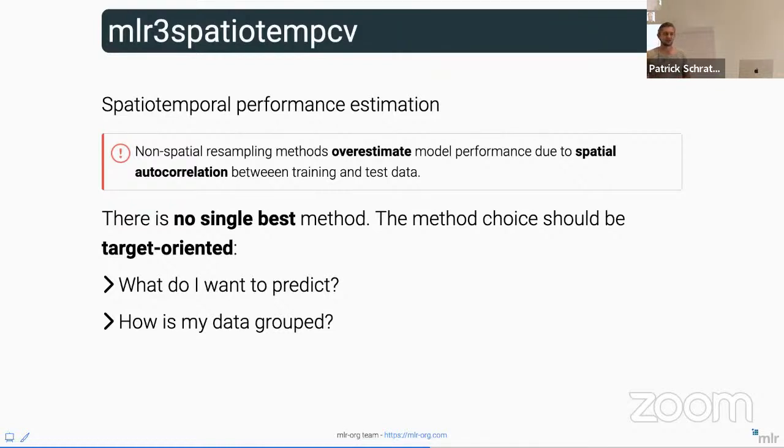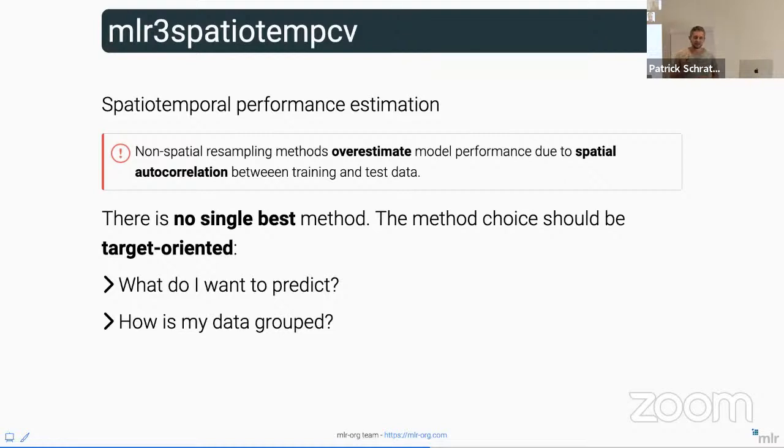Or it might actually result in maybe an underestimation of our performance. So there's no real single solution to that, but at least spatial resampling methods are one approach to tackle this and one approach to potentially reduce the overestimation. Doesn't mean that the result is close to perfect then, but it's one approach to do that.